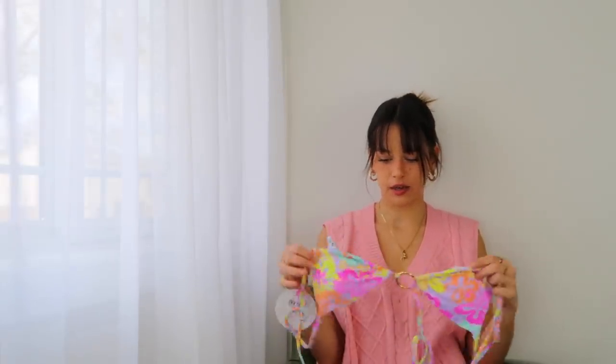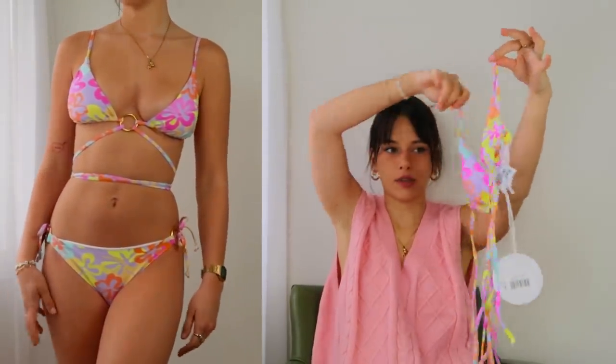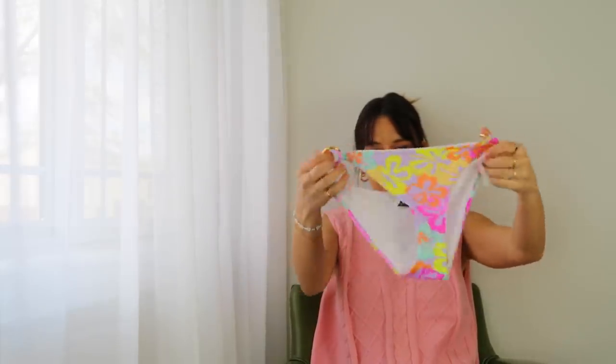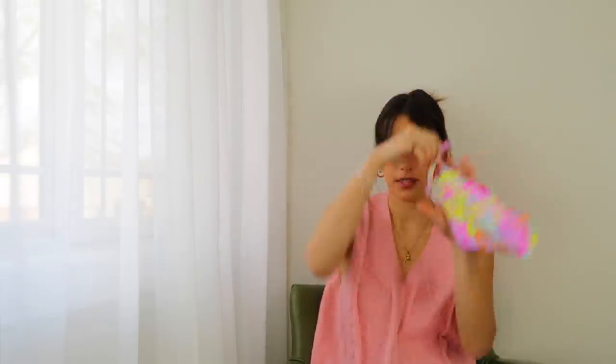This bikini — you guys are gonna freak out, I already know it. I've gotten so many bikinis lately. Let me know if you want to see a bikini collection because I actually have enough for one. I think even last year I didn't have one bikini that fit me properly, and now I have so many. This is the prettiest bright color Hawaiian tropical print bikini and it's got these really long straps that come down to a center hoop that you lace around your body, and it comes with matching bottoms. This came as a set so you can't mix and match. I got a US 6 because I like a little more coverage — when you have ties on the side you can make it smaller while still getting more fabric coverage. I like that these are cheeky bottoms, not a thong.